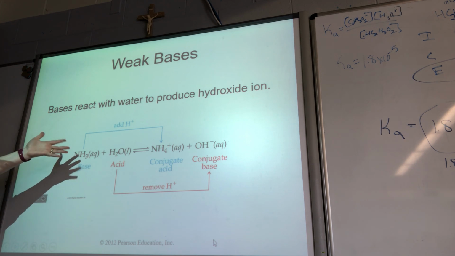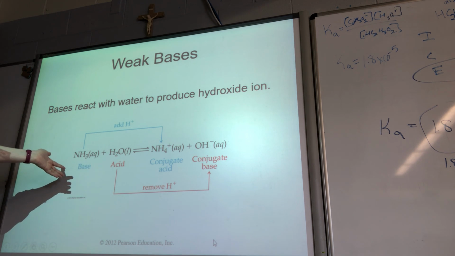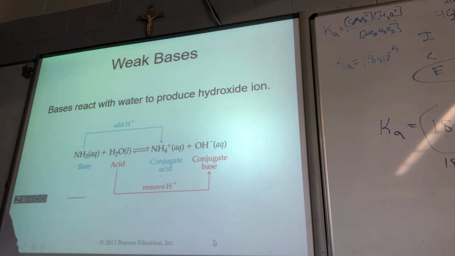Okay? What we're going to see happening here is that our base might have protons, but those are not acidic protons. And if you draw the structure of NH3, you're going to see a lone pair on that center atom, that nitrogen. That lone pair is where that hydrogen can come in and attach. Now, NH3 is one of our very unique types of weak bases. Not all of them are going to have a structure that you have to recognize has lone pairs. Really, this is the one that we like to use to show you that this ammonia has that empty location for a proton to attach.